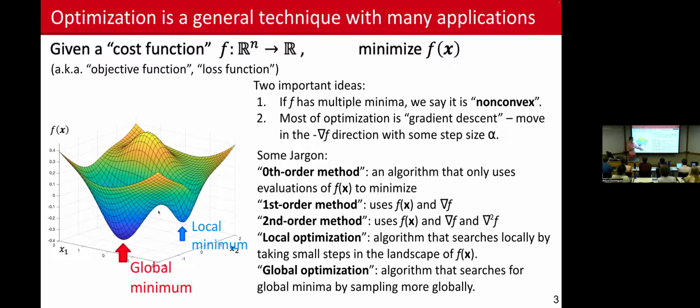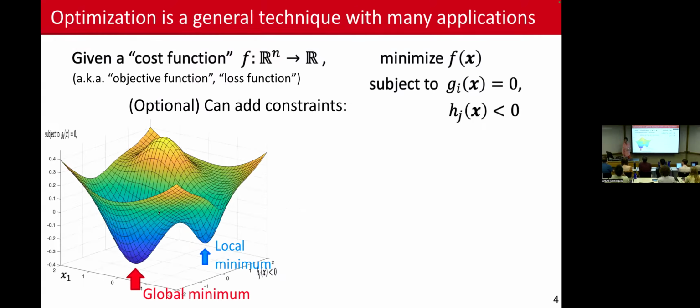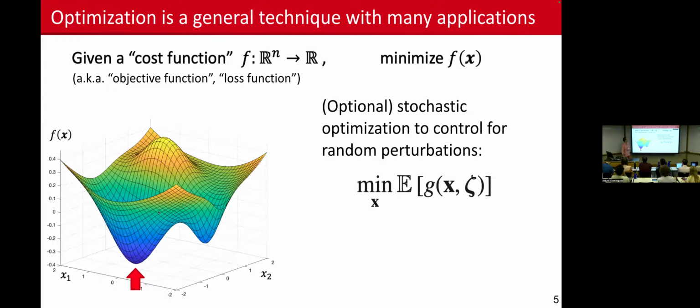The reason we don't do this often in practice is because the Hessian can be very costly to compute. And so you don't want to have to recompute the Hessian every single iteration. Because remember, we're sampling F, its gradient, and the Hessian every time we take a step. So we start here, compute F, its gradient, and Hessian, and we keep doing that every single time. And that's really a lot of work each step. And yeah, that's the reason we don't do 10th order methods. Any other questions on optimization generally?